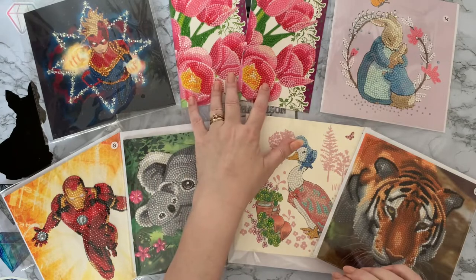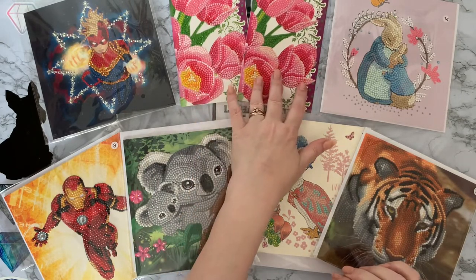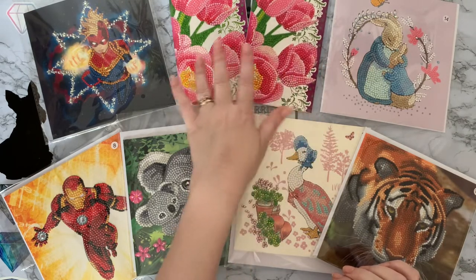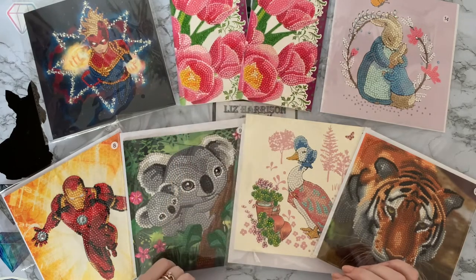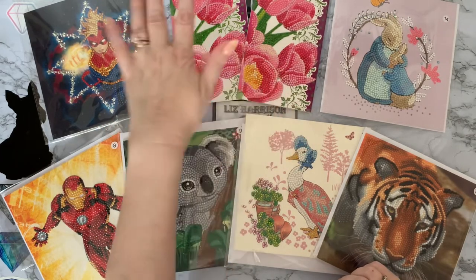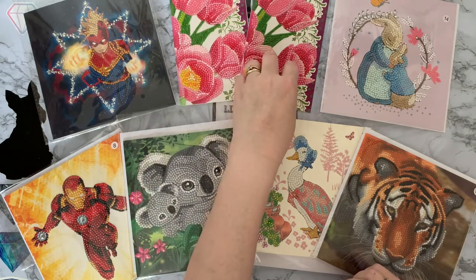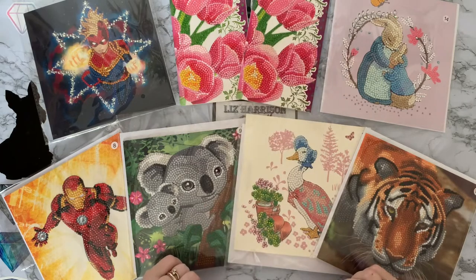Aha, but actually I've got 8 cards on the desk. Because these cards, I got one free with one of my purchases recently from one of my unboxings. And I already had one of the cards as well. So I decided to do both at once. And I just thought, oh well, I might as well do them. What I tend to do if I have 2 cards the same is use the drills from one pack and use them on the second card as well. So sometimes you don't even need to open up any of the drills on the second pack, which is brilliant.